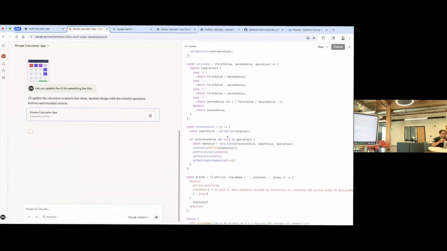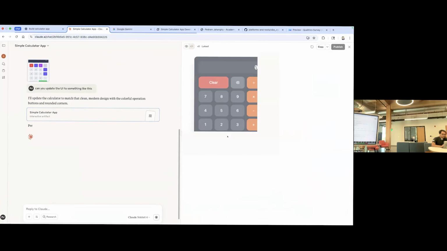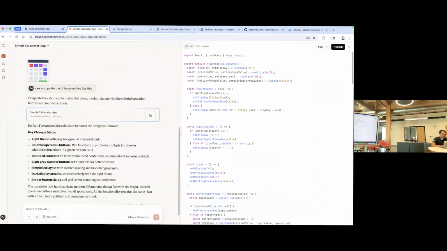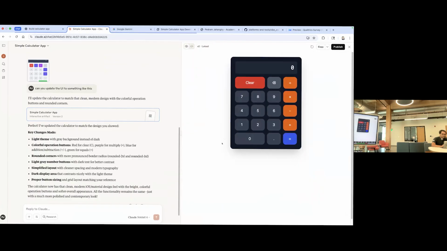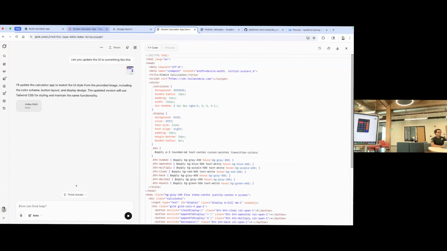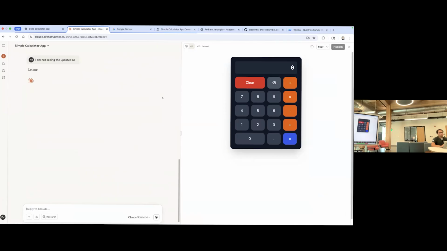So obviously it's working on the CSS one, but you don't need to know that. There you go. I think it's generated something. We're almost there. It tried to. Interesting. I saw it show me something. Let's look at the brush thing. It's working on it. Anyways, but the point is that it will give you the UI, right? I'm not seeing the updated UI. I'm going to give it one more try and then we move on.